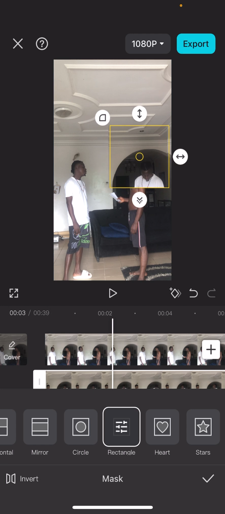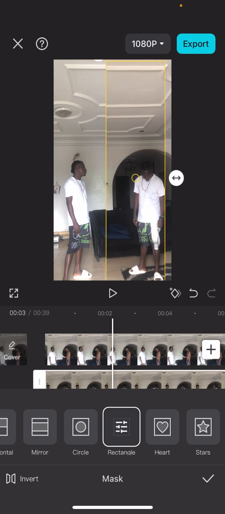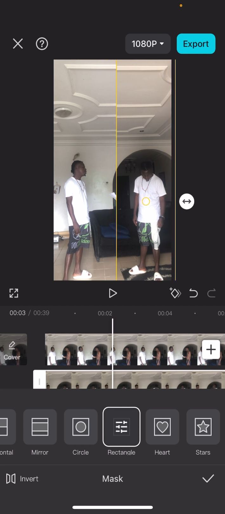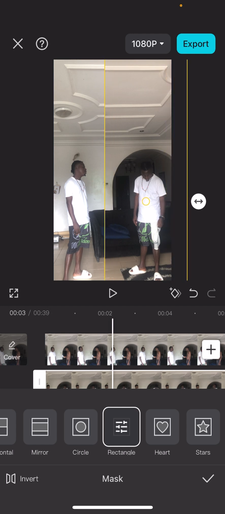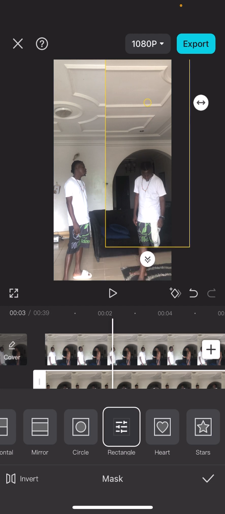If I move this mask around now, you can see. I will now increase it to cover, so this is exactly what I want.